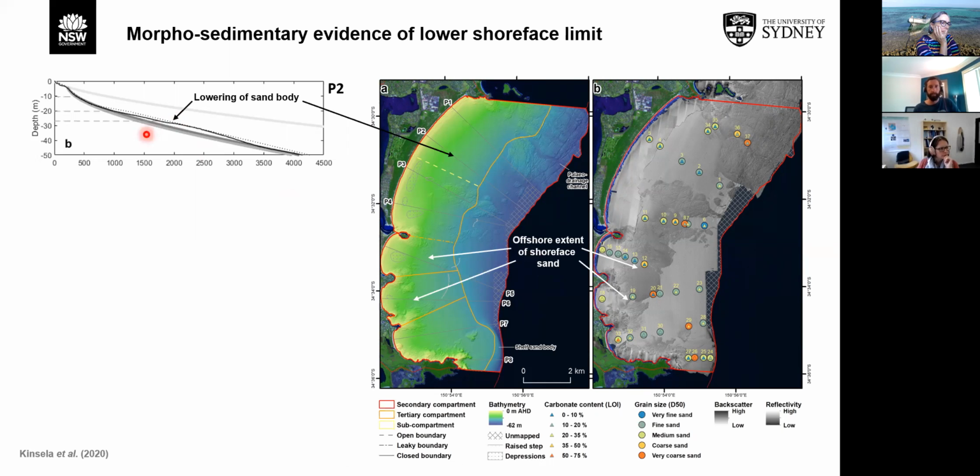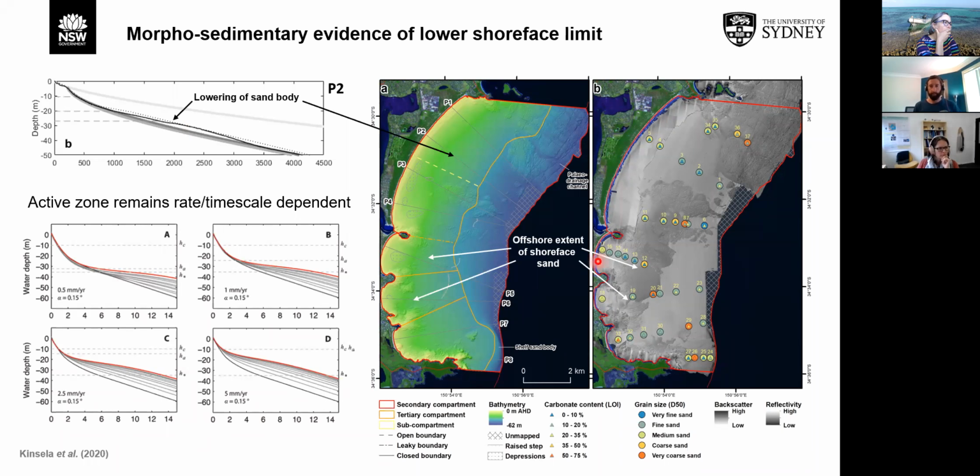One of those exciting finds here is there's actually a notch in the shoreface where it's eroding into the sediment body. And the depth where that's happening compared almost perfectly with our theoretical prediction of the lower shoreface limit. So the long-term extent of the shoreface, if we imagine the system has been relatively stable for thousands of years and evolving, the shoreface has been lowering into this sand body. And of course, our barrier system onshore here provides a little bit of evidence of that, being a prograded stationary barrier system.